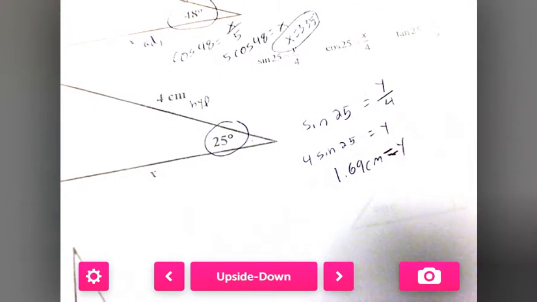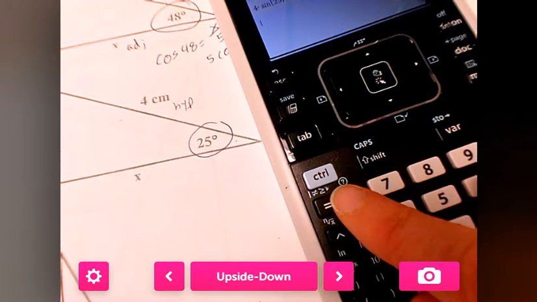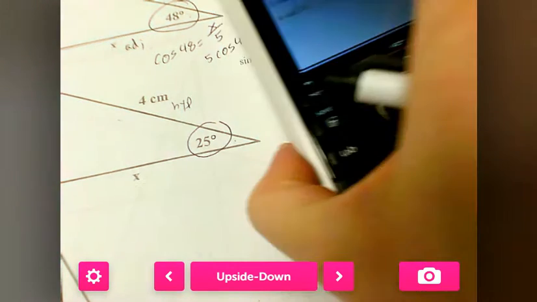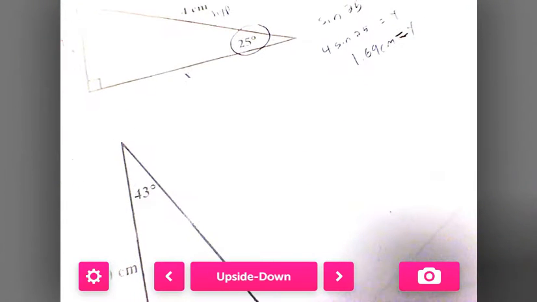So if you look on your calculator, it's right next to number 7. You hit trig, and a whole list pops up, and you have to pick one. Okay? So let's look at number 2 together.